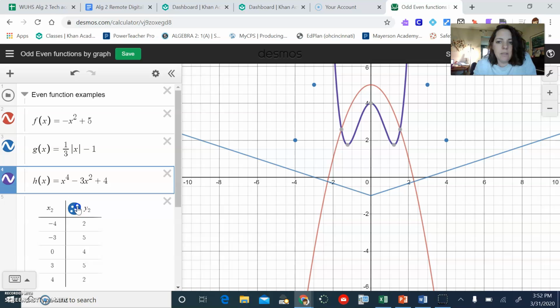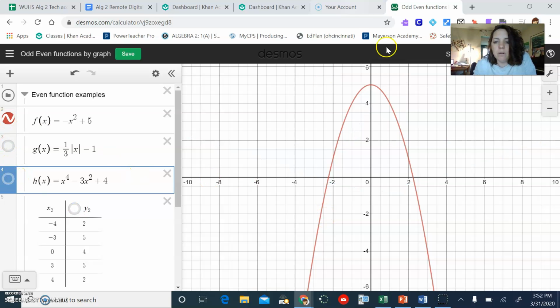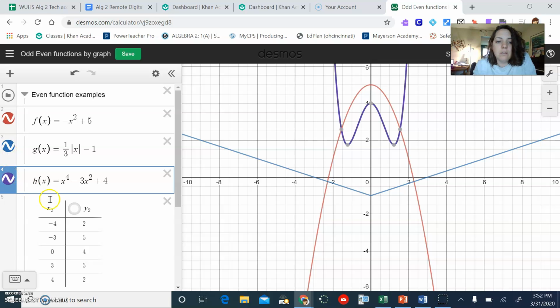So when you're looking at these, let me take some of them off so you can see one at a time. Okay, what are things that are true about that graph? Well, one thing that's true is red. But hopefully you're noticing that when we talk about symmetry, what are all these symmetric around? They're symmetric around the y-axis. And that's true for all even functions.